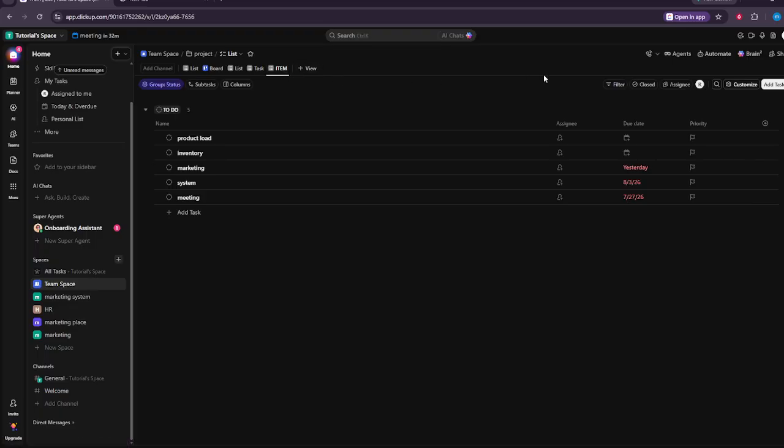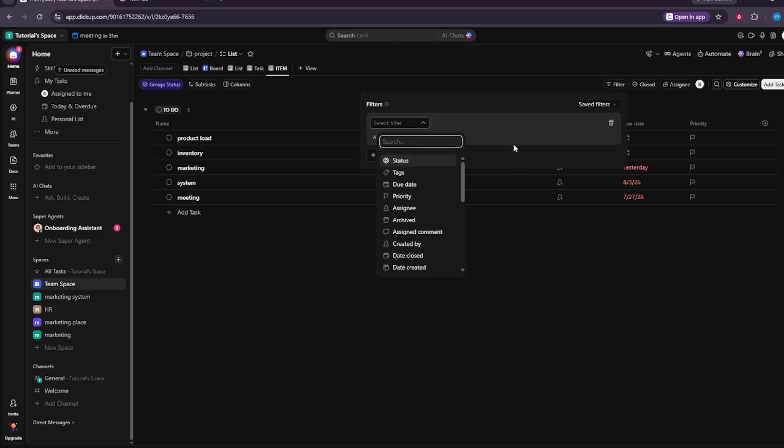Use the filter option to control which tasks are shown. This is helpful if you only want to see tasks that match certain conditions, such as specific statuses, dates, or assignments. Click Group to organize tasks in a more structured way. You can group them by status, assignee, priority, or another available field, depending on how you want the information arranged. After that, use Sort to place tasks in the order you need. This can make the view easier to scan and helps highlight what matters most.